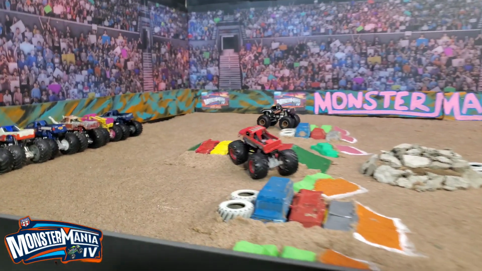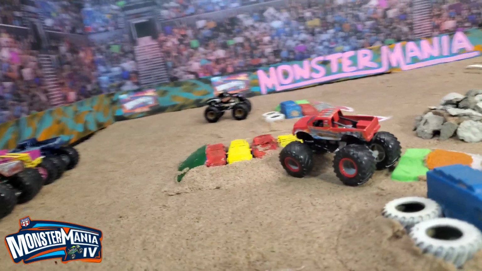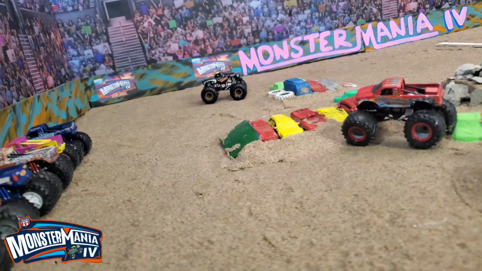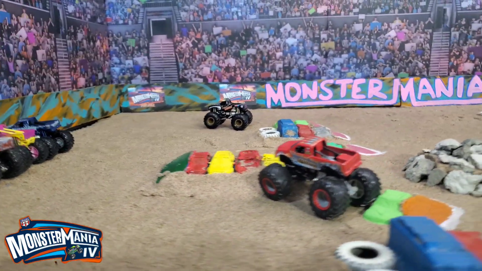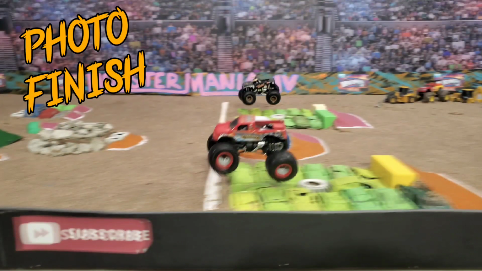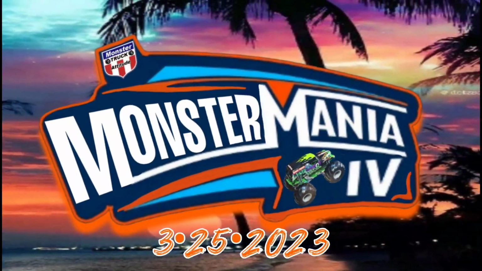What a smooth pass by Joseph Nelson and Destroyer. He made up the ground over the last set of cars. Jamie Hurd and Taurus had his hands full, a smooth pass in his own right. Let's go down to our MTA photo finish. Your winner, Joseph Nelson and Destroyer. Look at that suspension working over the last set of cars. He gets the round one victory over Taurus.